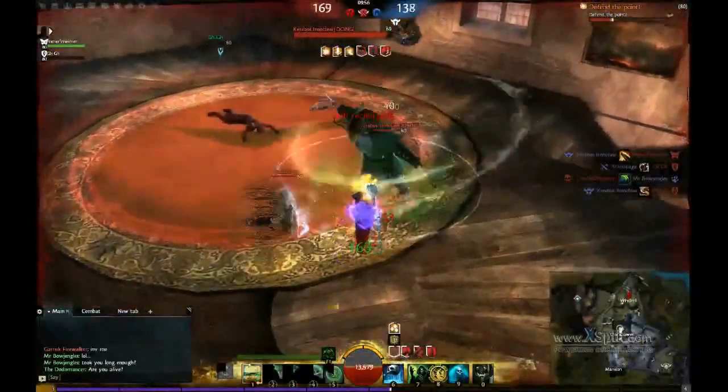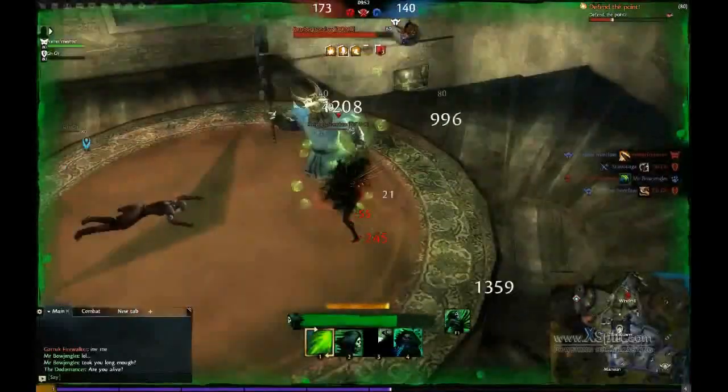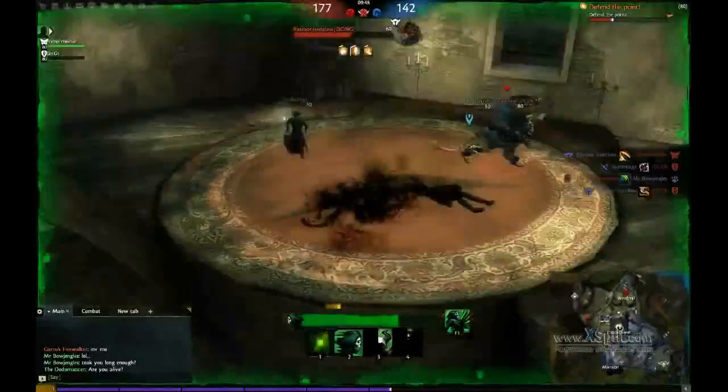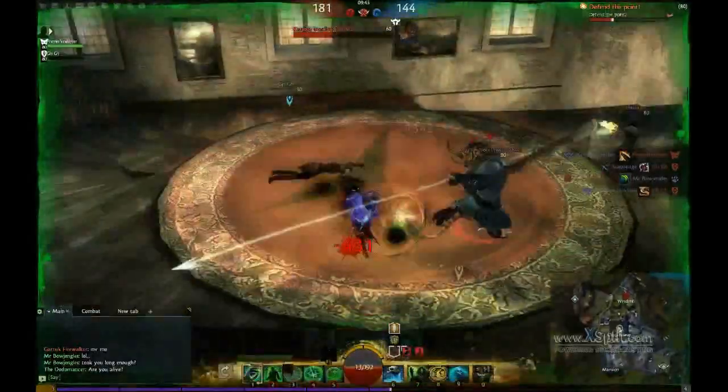I quickly switch to my staff, put down some marks in order to put down some CC, and switch into my Death Shroud form. In my Death Shroud form, I fear and I use my life drain in order to stall for some time, put some damage on them while my cooldowns on my staff come off.